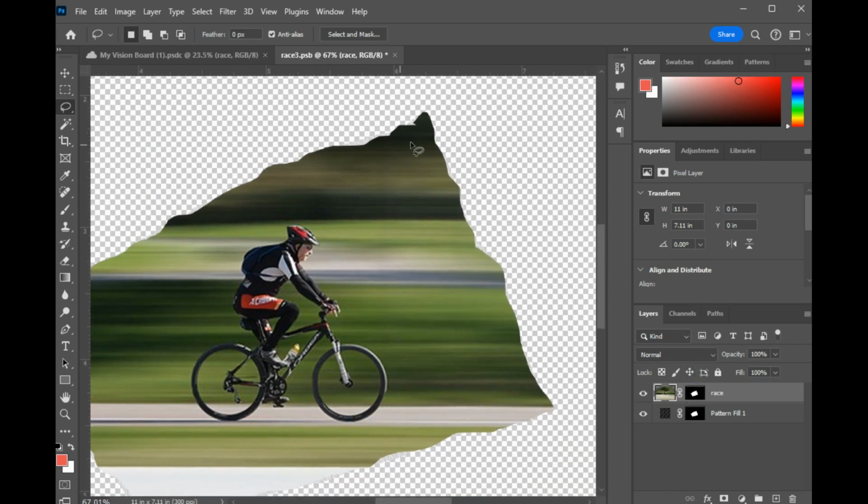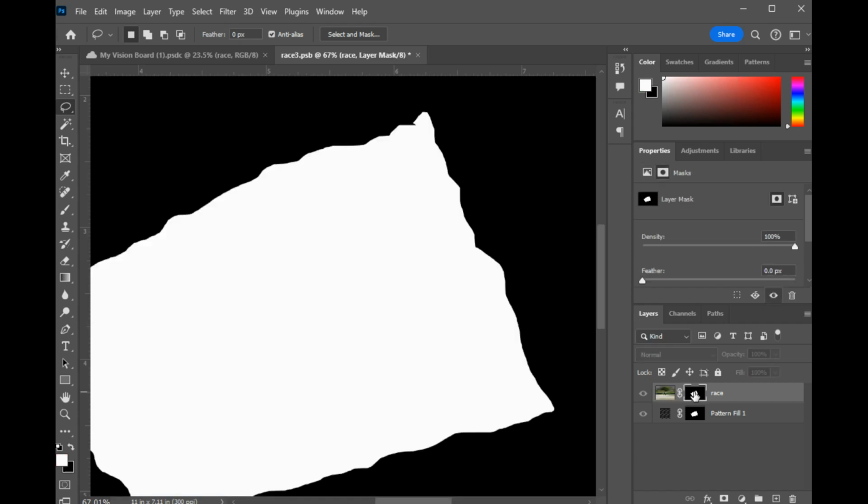Next, I'm going to rough up these edges just a little bit. In order to do that, I'm going to go back to editing the layer mask. I'm going to hold down the Alt key, Option key if you're on the Mac, and click on one of the layer masks, and I'm going to use Filter, Pixelate, Crystallize.